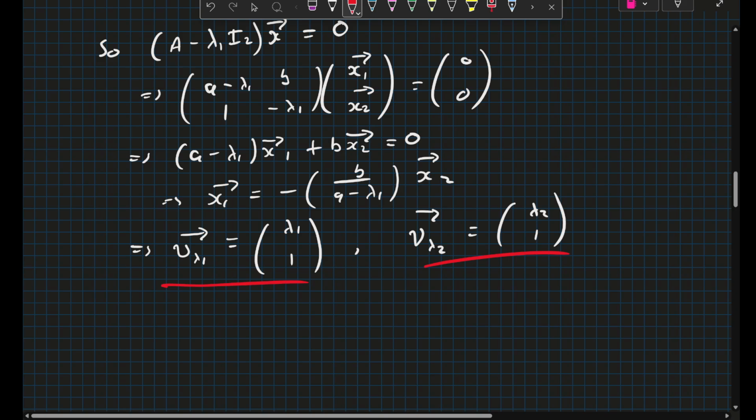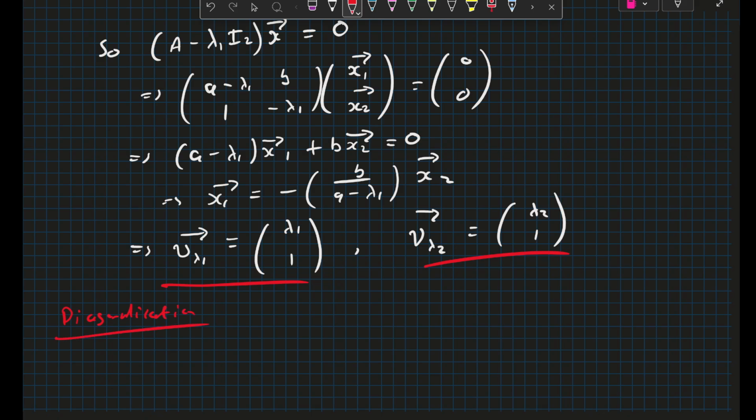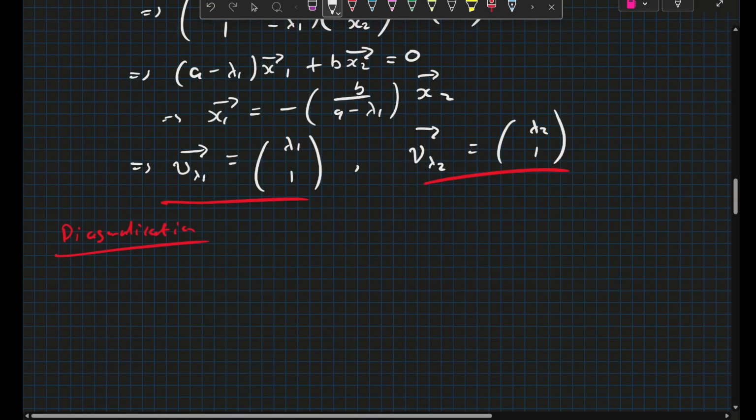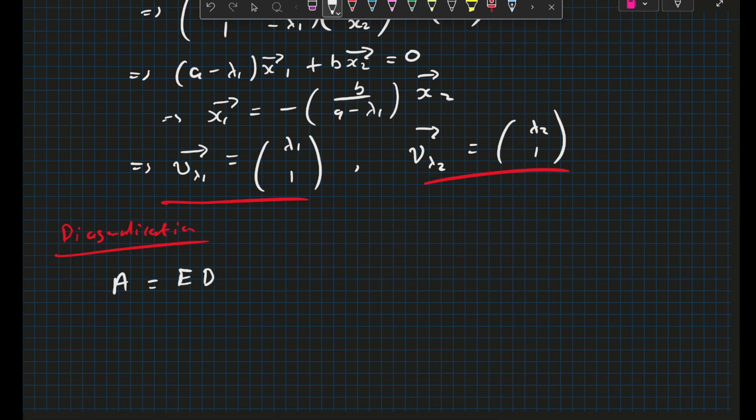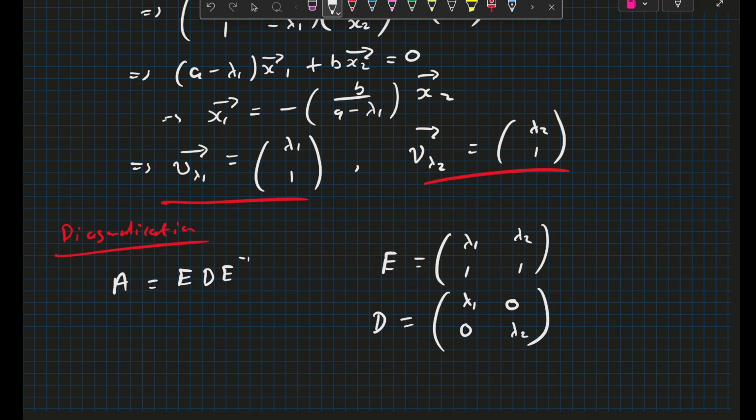Now our next step is to consider a thing known as a diagonalization, which allows us to extrapolate a bunch of multiplications one after the other without having to carry out everything ourselves. So in diagonalizing this, we ideally want our matrix to be equal to E D E inverse, where E is the matrix of the corresponding eigenvectors, so it's (lambda 1, 1), (lambda 2, 1), and D refers to a diagonal matrix with the entries on the diagonal just being those corresponding eigenvalues.